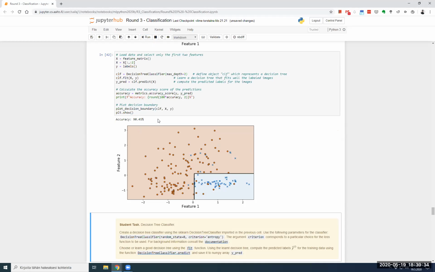And this is strange, because the accuracy, the hard facts, the numbers, is smaller, but it looks better. We will see how we can use cross-validation or regularization to handle this discrepancy between the training error and the generalization performance, so how well the classifier will do on new data. This is something we can handle using cross-validation or regularization techniques, and this we will see in round 4. Most likely we will release round 4 next week.